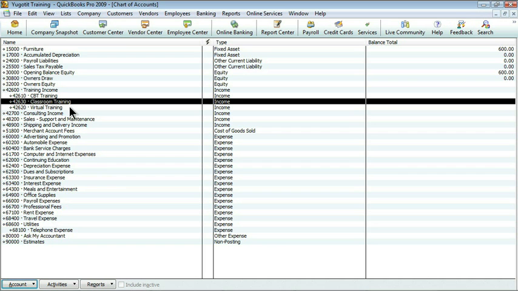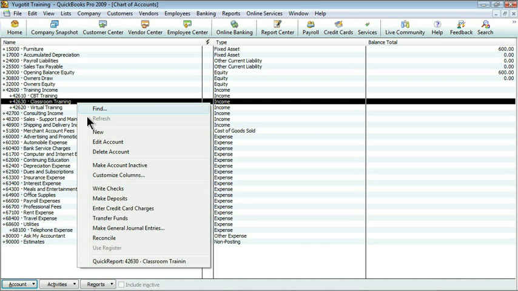If you're working with multiple users, other people might be working on lists at the same time you're trying to access them. If you feel like maybe you opened the company file and somebody has manipulated the list, for example, maybe somebody else is putting these accounts in while you're trying to work with them, one option that you have is to right-click, and you can always choose to refresh. Now refresh is grayed out for me because right now I'm not in multi-user mode. Also remember that these menu items may not be available if they're not applicable. In other words, if there's nothing to refresh, then a menu item might appear grayed out. If it was, though, I could just click refresh to update my information.